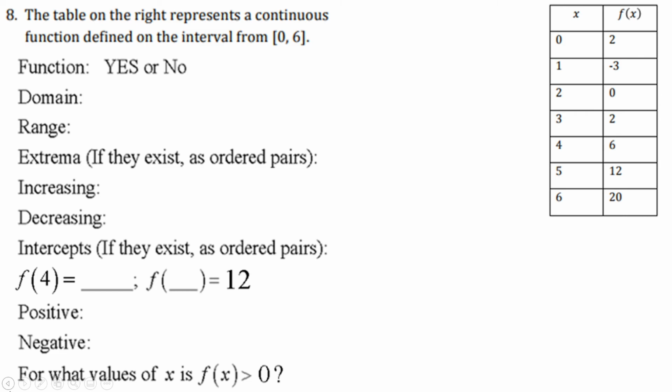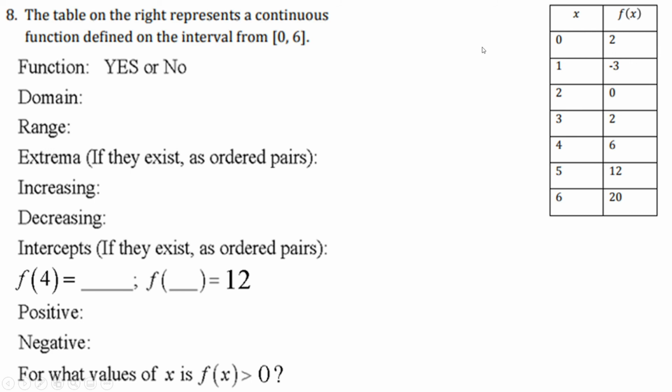The table on the right represents a continuous function defined on the interval from 0 to 6, the closed interval from 0 to 6. And that's why we see x is from 0 to 6. Now, I really do not like to model a continuous function with a table. I'd much rather have a graph, all right? And I could plot those points and then do a smooth curve going through all those points, all right? But they're doing this with just a table to make a little point. So we're going to have to do a little processing about our answers here.